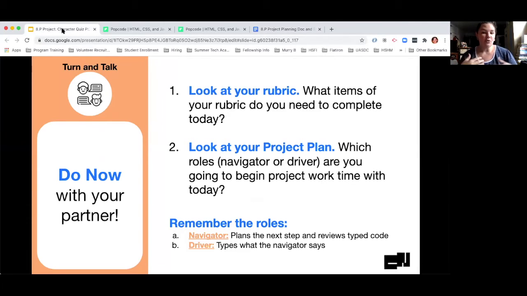Take a look at whether you were navigator or driver last time, maybe switch up for this part of the project. Again, if you're doing this asynchronously, just make sure you align with your partner about finding a time to work together outside of class. And just a refresher, the navigator is the one who says, this is what we should do, and kind of reviews the code. And the driver is the person who actually does the typing in of the code. So again, we want to keep switching off to make sure everyone gets ample time for both.